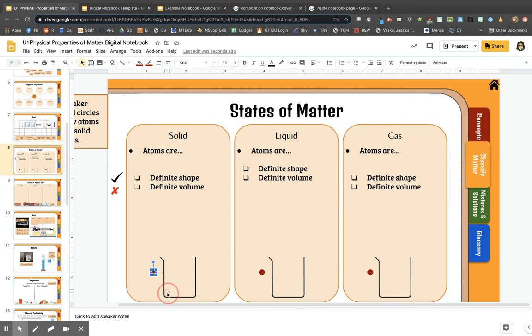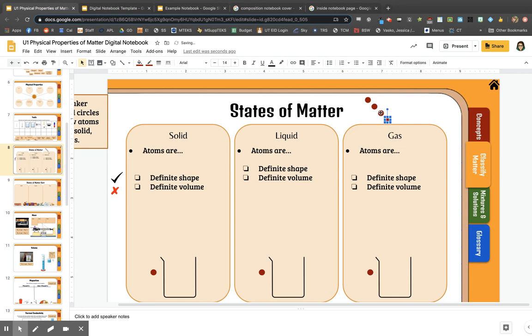And then I have a spot where students can actually build what the solid, liquid, and gas molecules look like. And it's almost as if they have a never ending amount of circles, but really, there's probably just like 50 circles or so there. How I did this is when I created the initial circle, I did Control D to duplicate it, and I duplicated it a bunch of times.